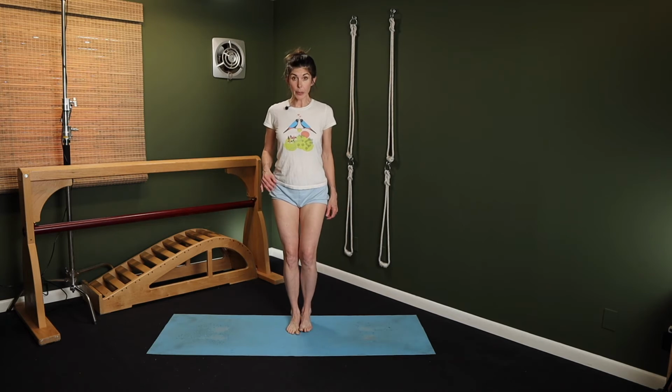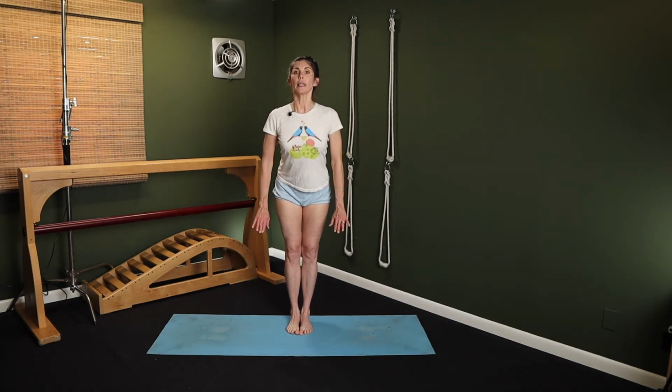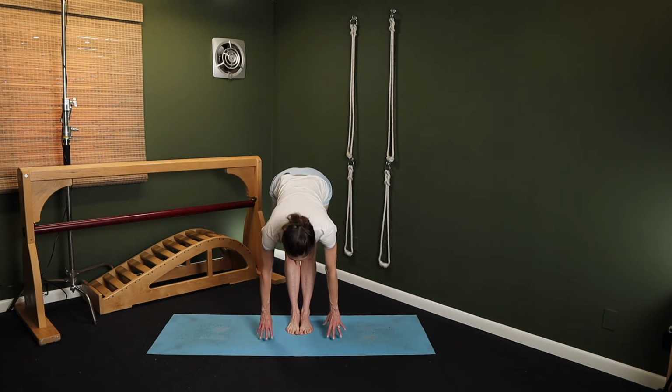Now, from here, we're going to take Uttanasana. So bring the feet together. Be in Tadasana. Inhale. And with your exhale, bring your fingertips to the floor just a little in front of the toe tips.